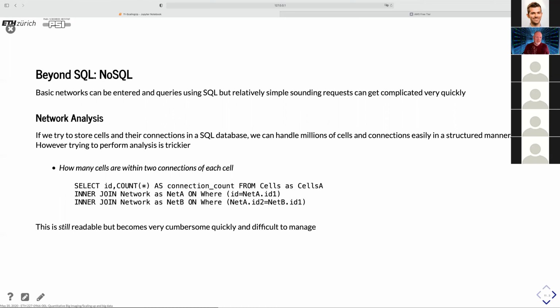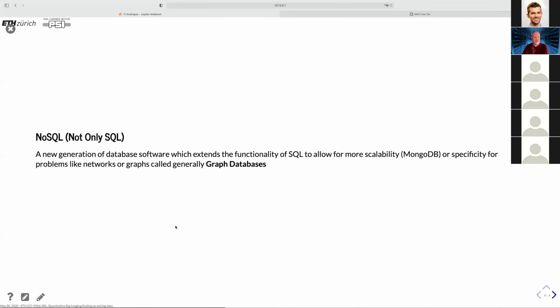So then you can do some network analysis. For example, here, how many cells there are within 2 connections of each cell. Then we have to do some kind of counting on different cells, and join different networks and check how they are. But it's getting more and more complicated to get these things together. NoSQL actually does not mean no SQL, but not only.